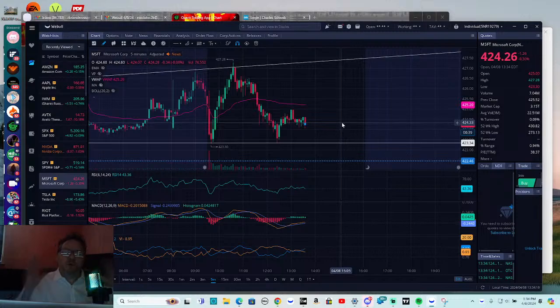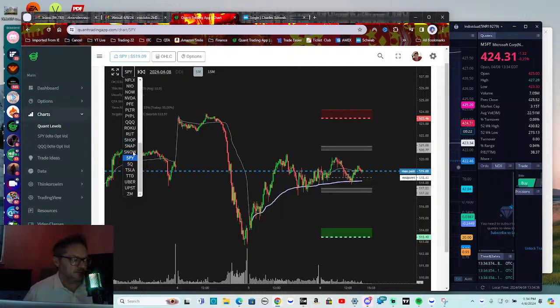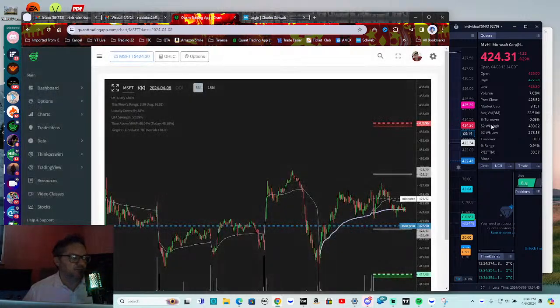But we want to find more clues, right? Okay, Doc, you said we want to find more clues. Where do we find more clues? If you're using the quant trading app, we can use the quant chart. Now, again, this uses proprietary calculations based off of the 2 sigma rule, and I'll find that in a second. Why can't I find Microsoft? Okay, sorry. I'm telling you, this eclipse has got my brain chemistry all bamboozled.